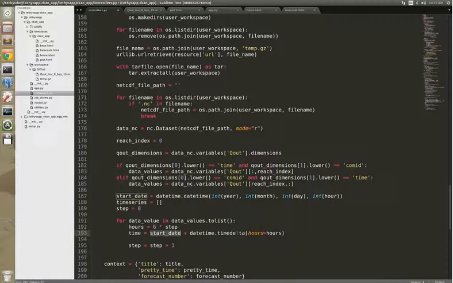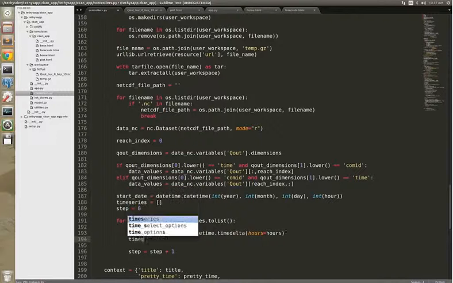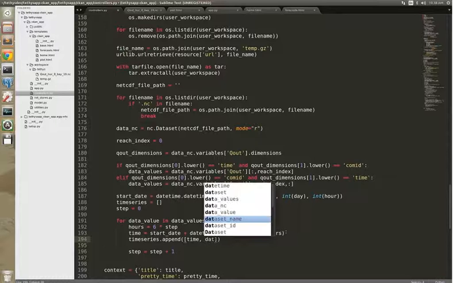So our start date plus whatever offset. And then what we need to do is append that to a list. And it needs to be a list of lists. So append a list, where the first value is the time, and the second one is the data value.